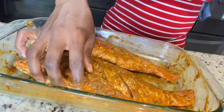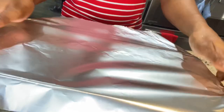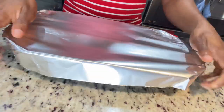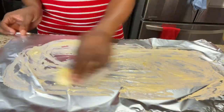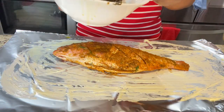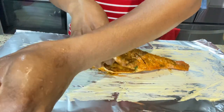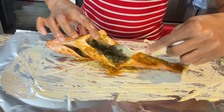I'm also adding some fresh thyme on the inside for extra flavor. I'm going to wrap it, put it in the refrigerator while I devein my shrimp and shell my shrimp. So it's an hour later, my stuffing is ready and my shrimp has been prepped, and now we're going to put the fish in the oven.